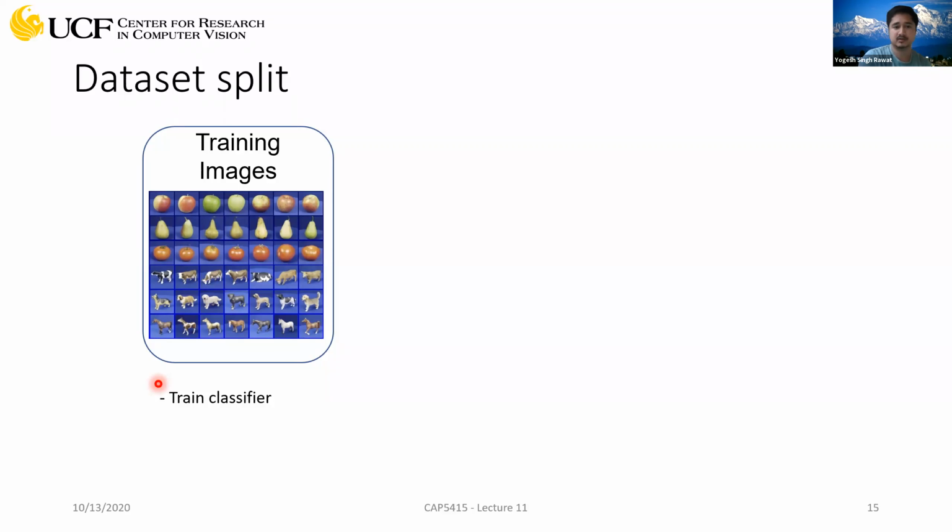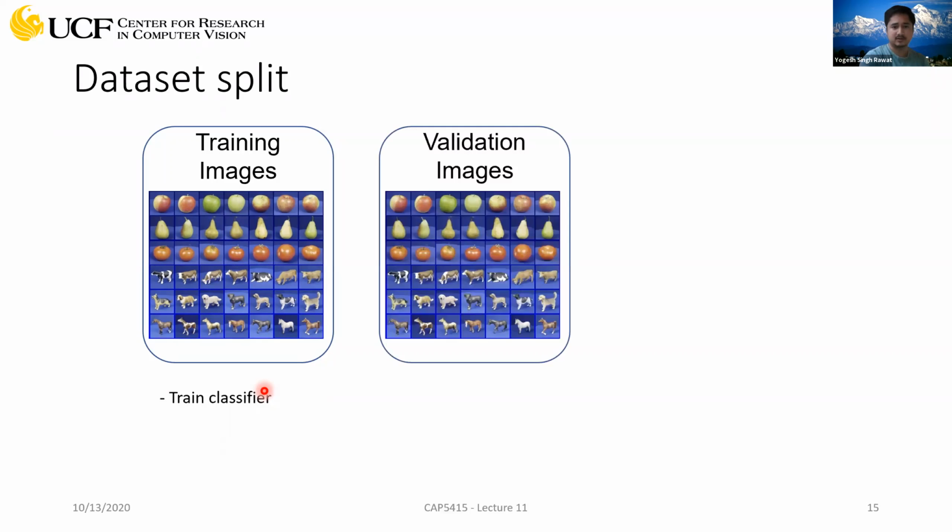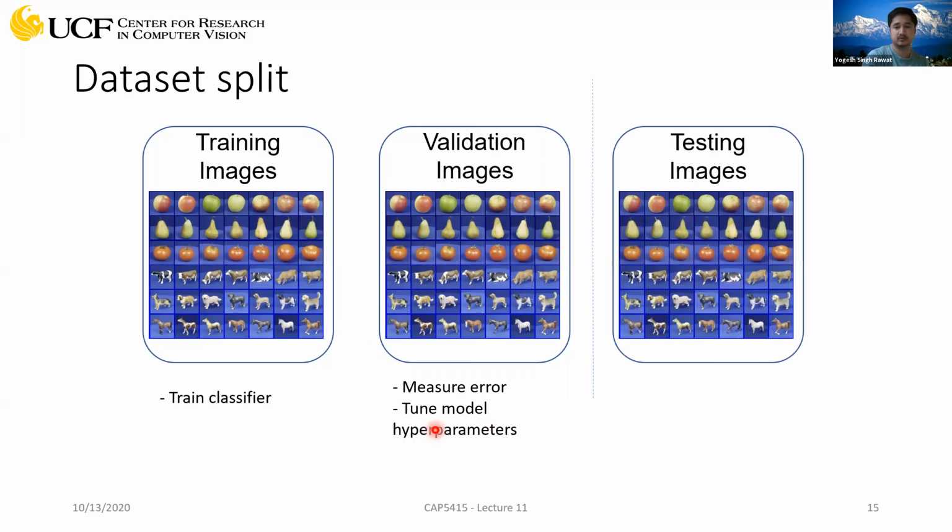For classification, you'll have some training images which you will use to learn some kind of model. For example, if you are training a neural network or a CNN, you will train that classifier, but you don't have to train your method every time. You might have some method which doesn't require any training, and we will look into such a classifier today. Then you have validation images which you can use to find the error in your network and tune hyperparameters. For example, in a CNN you have lots of hyperparameters, like how many neurons to use, which activation function to use, which loss function to use, and what the learning rate should be. You can use the validation images to tune those. And finally, you have testing images on which your method will be evaluated.